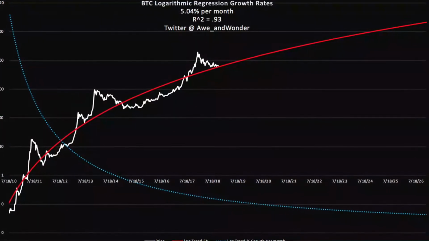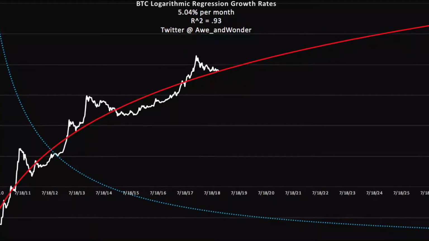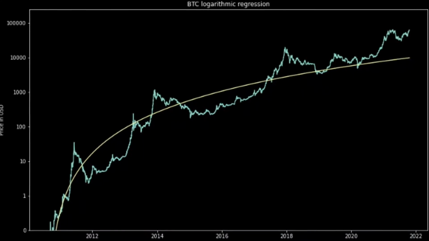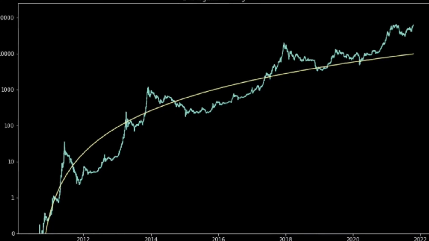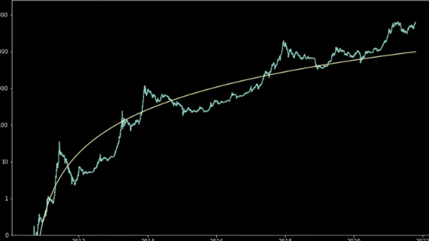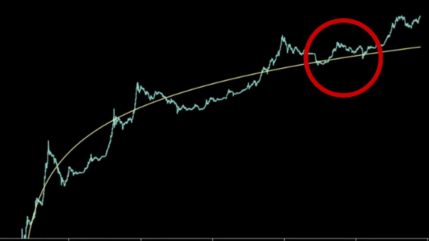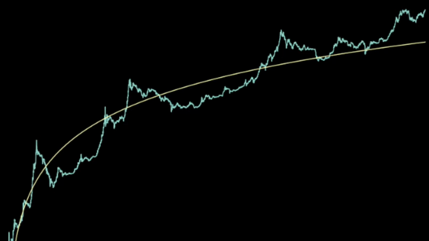Note that we are trying to fit the log of the data on the y-axis, hence need to exponentiate it before displaying it back. From this, we can see that the logarithmic regression line fits the data pretty well. But if you look carefully, a lot more time is spent by price towards the bottom, and a lot less time is spent during the mania phase at the tops. Price moves up and down very rapidly after consolidating for long periods of time.